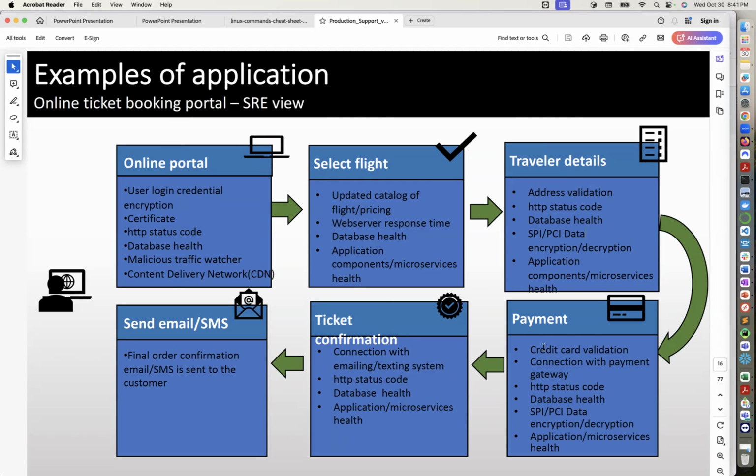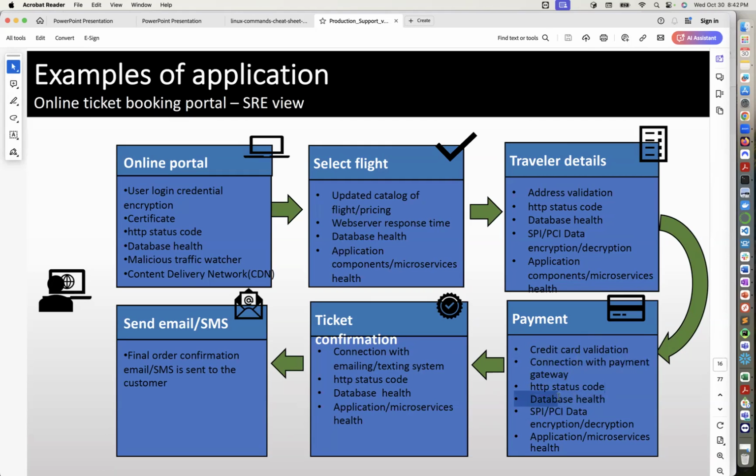If you're using Visa or MasterCard, you would check if it's Visa, MasterCard or American Express. So you have to do the validation. You will check against Visa or against your bank to validate your credit card is correct. Then you connect to the payment gateway. The payment gateway here is Stripe. It connects to Stripe, and then it gives a response code of success, HTTP code 200.